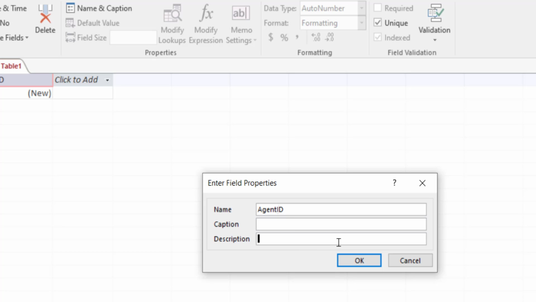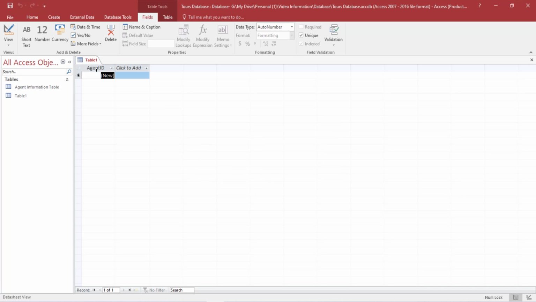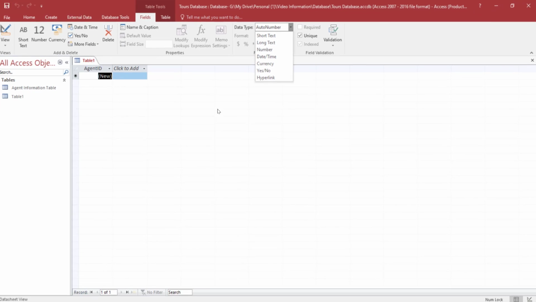You create your caption and your description. If you want to change the data type, you can choose a data type that meets your needs, but for now we will be using auto number.